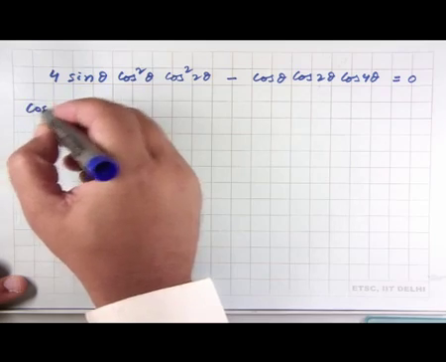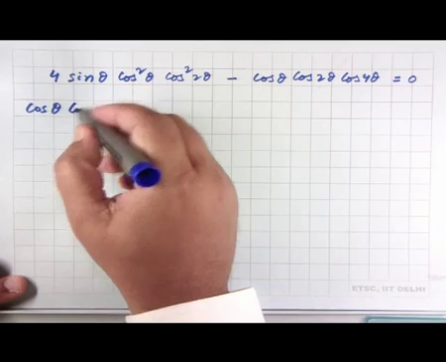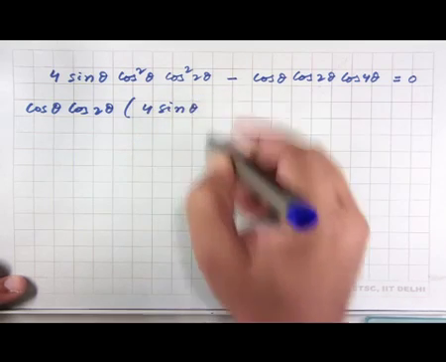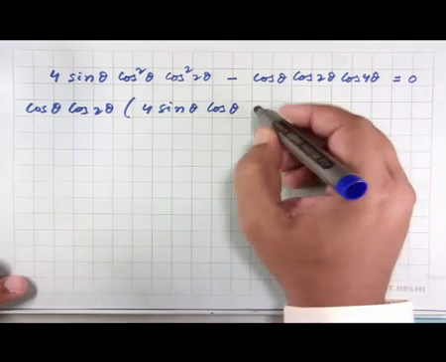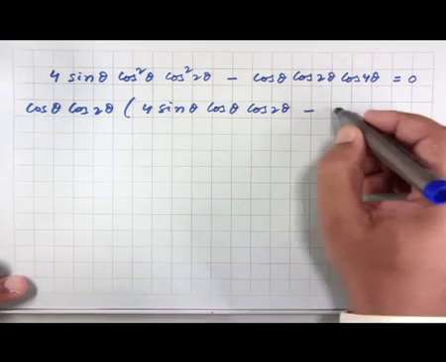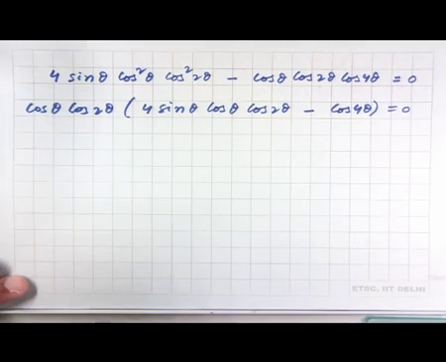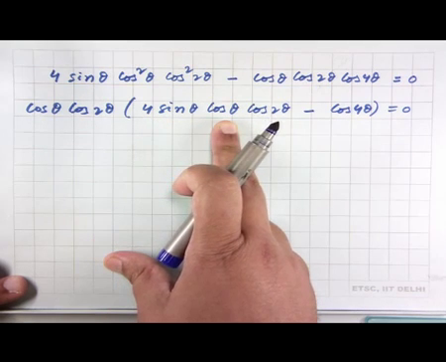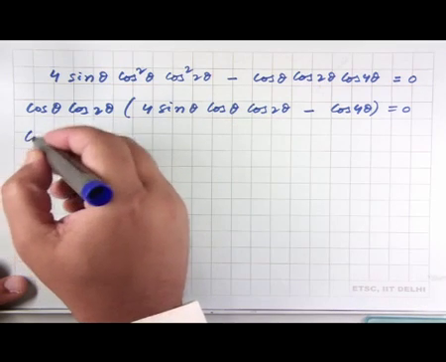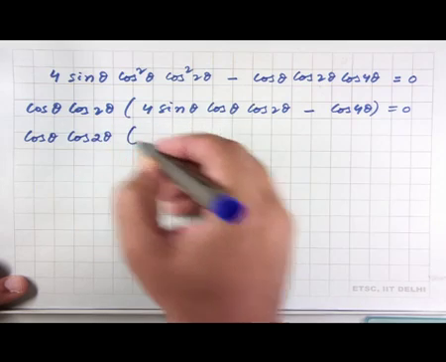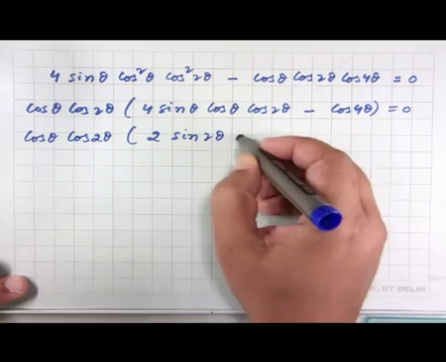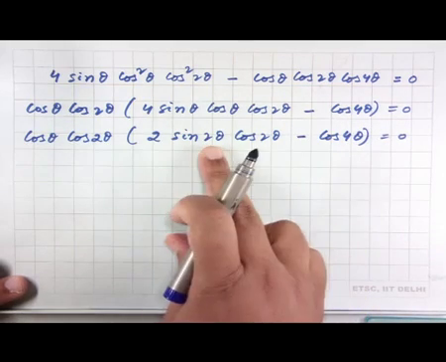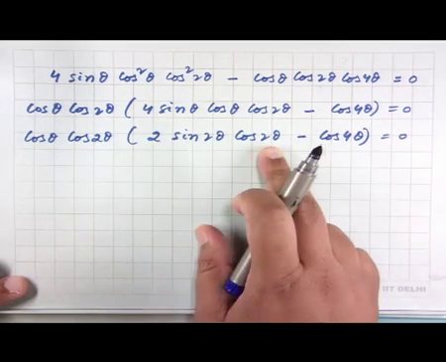So what we get at the end is cos θ is a common term here, cos 2θ is also common, so we take both of them out, and then we have an expression equal to 0. And here we see a pattern that 2 sin θ cos θ is in fact equal to sin 2θ. So using that fact, we have 2 sin 2θ into (cos 2θ minus cos 4θ), and again we see the same pattern with 2θ. So this thing is now sin 4θ.